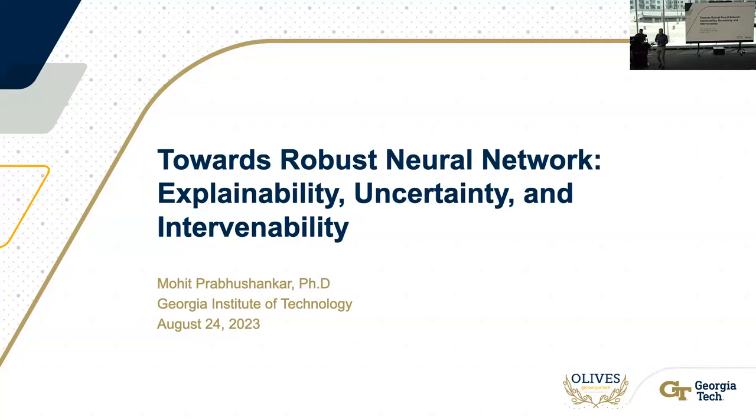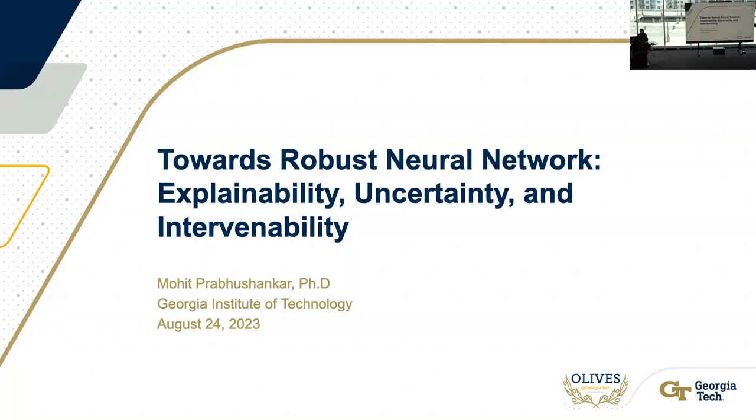Thank you, Kevin. That was a great introduction. As Kevin mentioned, the goal of this talk is basically to introduce you to robust neural networks and go through 3 things: explainability, uncertainty, and intervenability. Now, in its own right, each of these topics is probably a talk in itself. So there are going to be some places where it feels like I'm just racing through the slides. But if anybody has any questions, please feel free to stop me and we can go slower in certain places. Afterwards as well, I'll be available. We can talk after the seminar is over, or you can contact me via email, or anything is perfectly fine. So this is the title slide, towards robust neural networks.